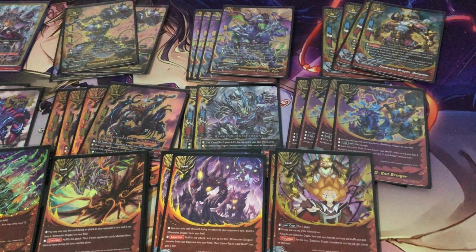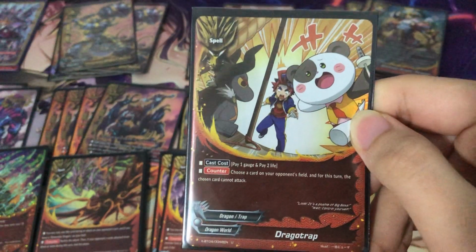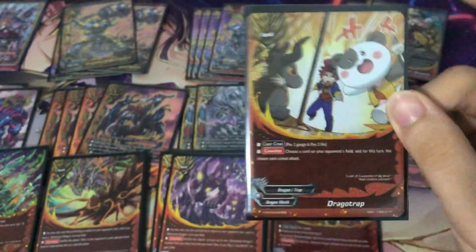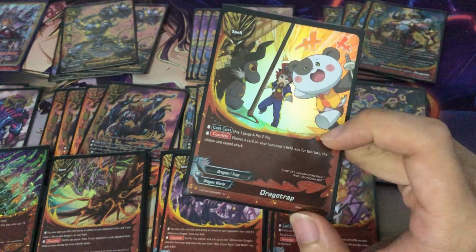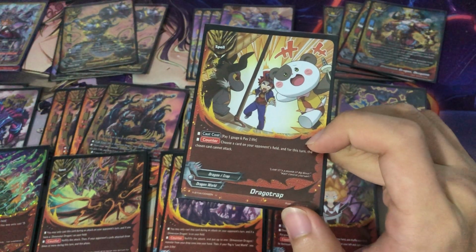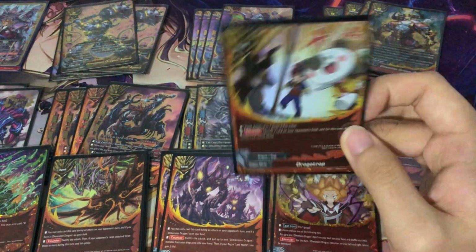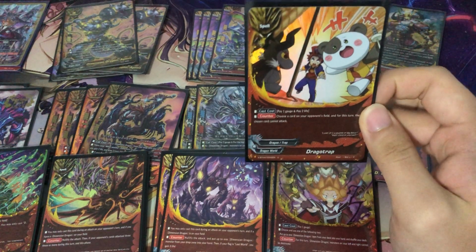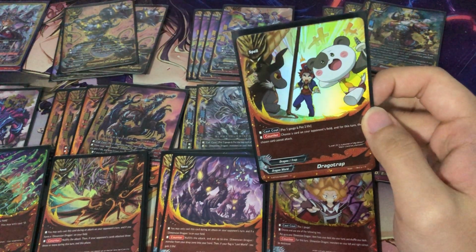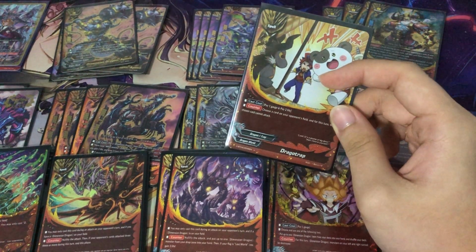And then next up, we play 1 copy of Drago Trap. So it's a spell, cast cost, pay 1 gauge and pay 2 life, then choose 1 card on your opponent's field, and for this turn it cannot attack. So we only play 1 because Dimension Dragon doesn't really have a life gainer kind of thing, so you can't really gain a lot of life. So we're only using 1 copy because we can't gain life steadily. If you have too many copies of this, we might end up putting ourselves around 5 health or lower, allowing opponents to use their impacts to finish off the game. So only use this card when you really need it to stop your opponent from doing some massive damage.